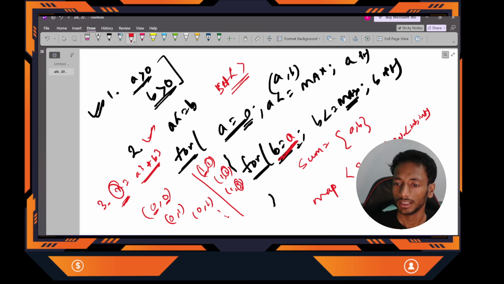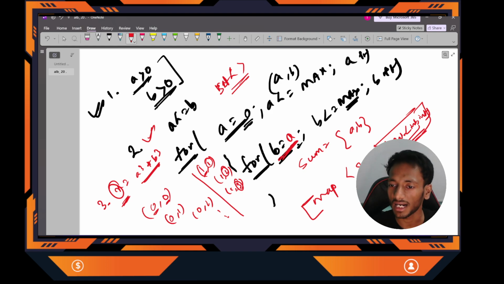In the worst case, what I'll do is iterate this map. Okay, this is a sum, this is a sum I have seen. So do I have at least two pairs that have the same sum? So I'll see how many pairs, what is the size of these pairs, how many pairs I've seen against this current sum.